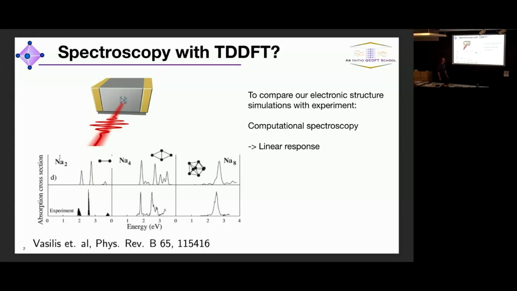Generally, how we understand the linear response is that you think about a system, like the one shown above here. Maybe it looks like a cavity, but I don't think it's meant to be a cavity. It's just some random system, some material. What you do is shine a laser, you kick the system, and then you look at the response of the system. The question is, how can we describe that with ab initio methods?